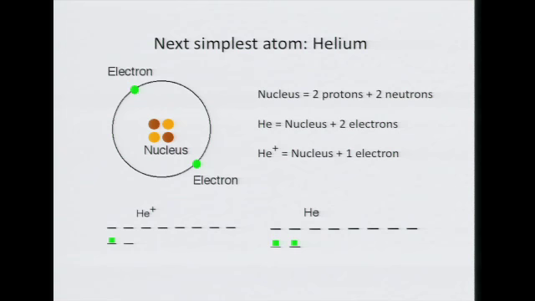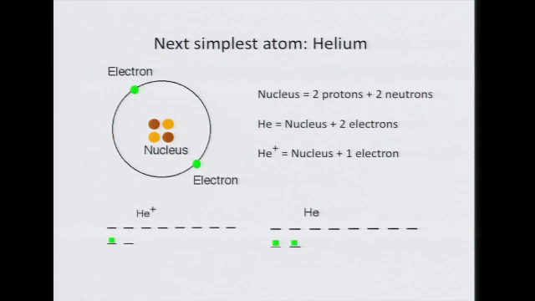The next simplest atom is helium. Helium has 2 electrons. That's a little bit complicated. So let me back up and talk about the helium ion. The helium ion, denoted He+, has just 1 electron. Now, in the helium ion, because it's a lot like hydrogen, it has the same kind of energy levels. And the lowest energy state is to put 1 electron over here.